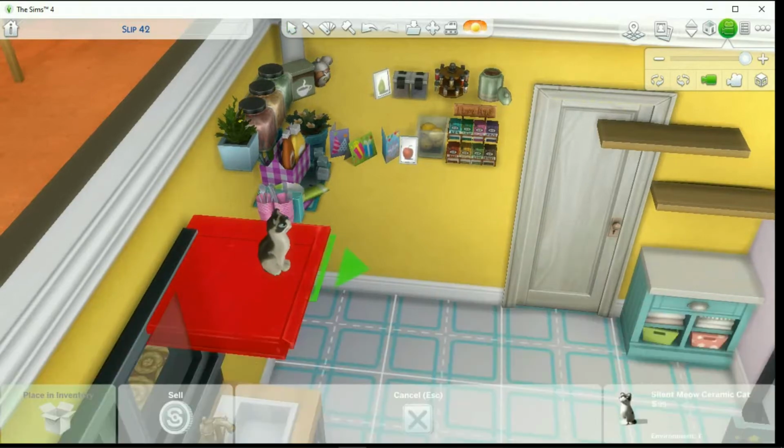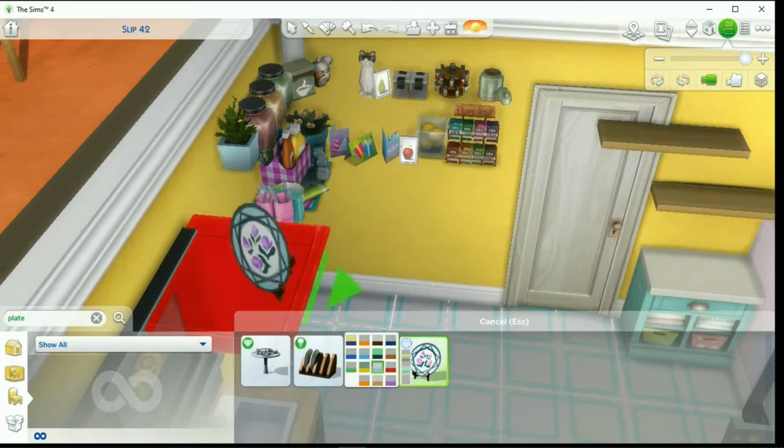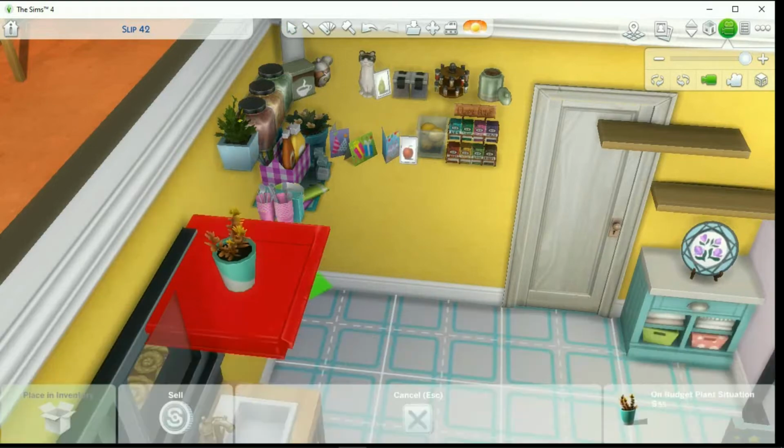Get your counters, your shelves, whatever would normally be there out of the way, because if they're there, they're going to draw your item like a magnet, and it's going to try to lock into that place, and you won't have the freedom of movement. So figure out where you want the shelves and surfaces, and move them out of the way.